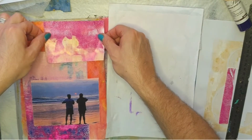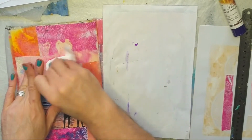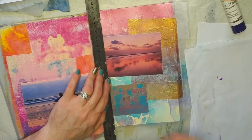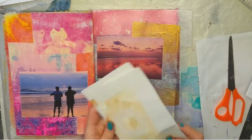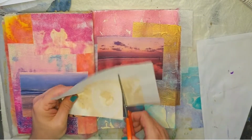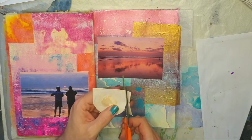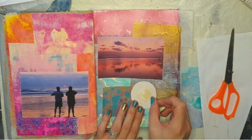So this is also part of an original printing session that I did the very first time I made monoprints on my Gelli plate. And the way that the paint distributed itself on the plate almost looks like a round sphere of the sun. It reminded me of that sunset in the distant horizon on this photograph, on this page. So I thought this texture, shape and line is repeating what I want to remember about this day on the beach. And you can already see how all of these colors are enhancing the photographs and bringing them forward.